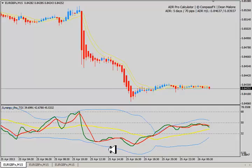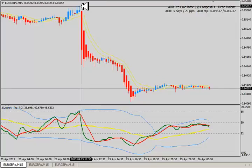Well, one of the tools is the Trader's Dynamic Index. It sits way down low like this, under the 32 level. I'm really not a keen fan of stepping in the market. And when I looked up here as well and I checked my ADR calculator, I saw that the market had already gone beyond its 5-day average daily range. Overnight during the European session, it had dropped about 80 pips.